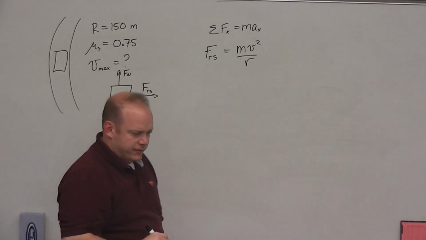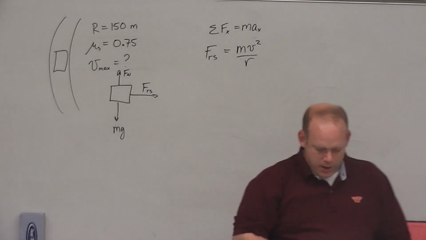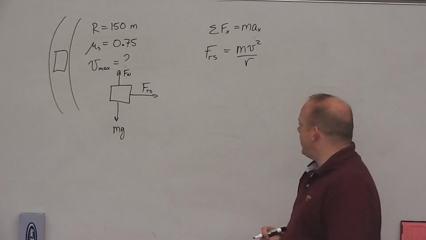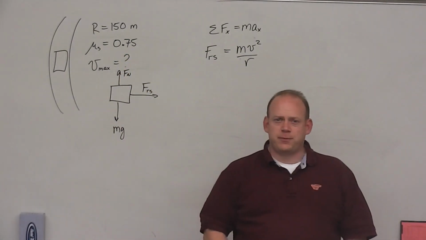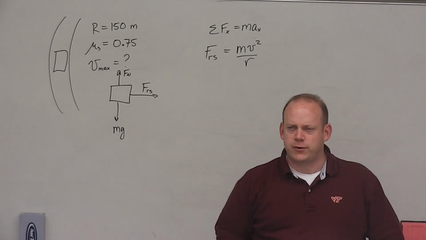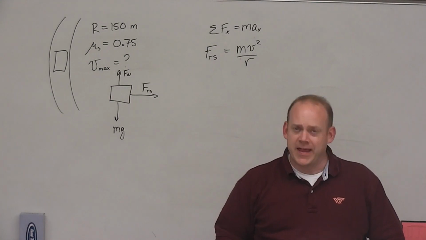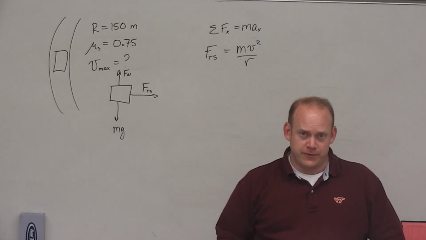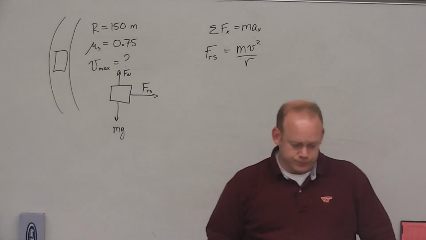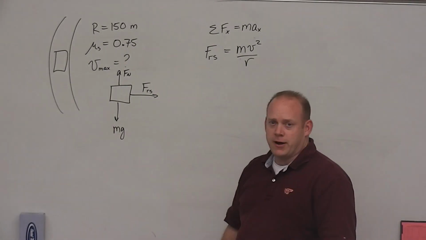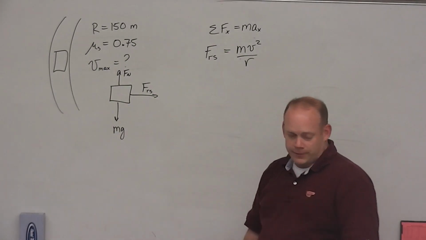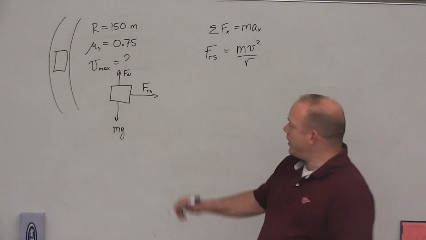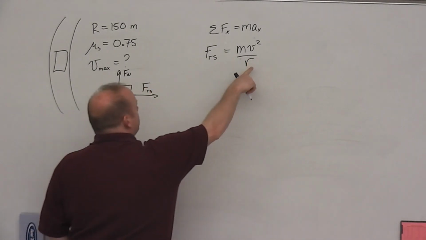Actually, that you guys saw for the velocity, it's the same problem that we did last time. And by the way, the 0.75, that's pretty standard. It can go up to about 0.8 or so between tires and road. That drops dramatically in the rain, and it drops to much less in snow. It drops to very little when it's icy out. So you should not feel comfortable that you can drive this speed around a bend like this at all. So anyway, FRS is equal to mv squared over r.